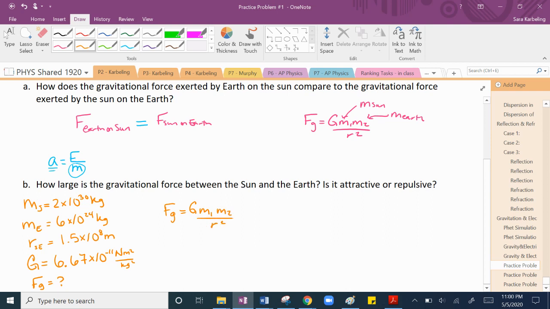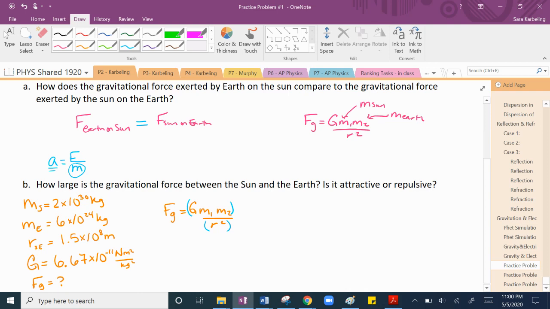Quick clarification, some people want to know, is everything divided by r squared or is it just the m1 and m2? Friends, it does not matter. When you're putting it into your calculator, it is really important to make sure that everything in the numerator gets multiplied together and that everything in the denominator is together.